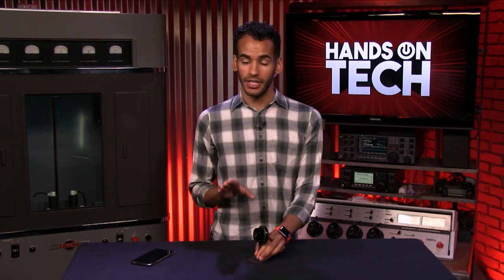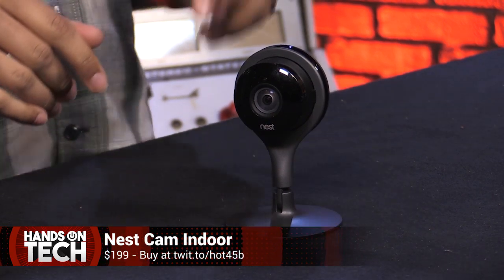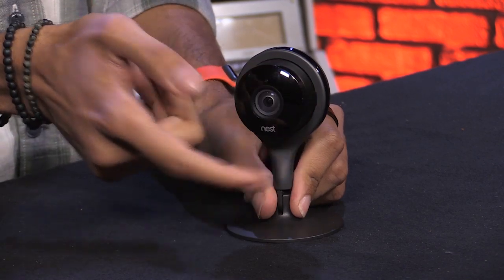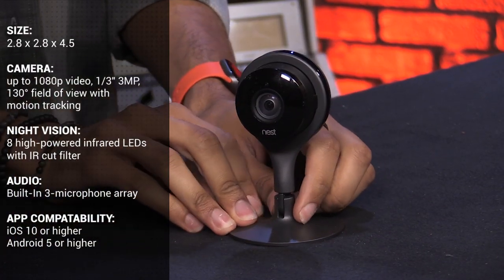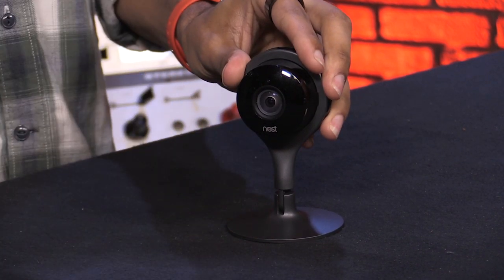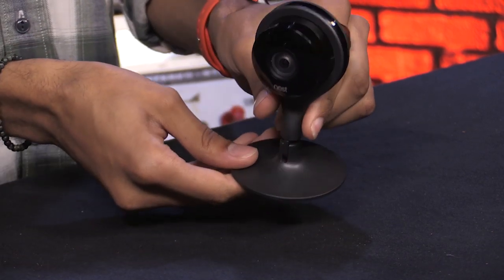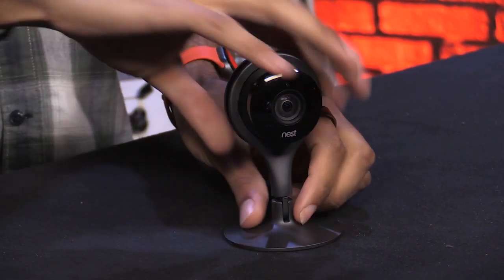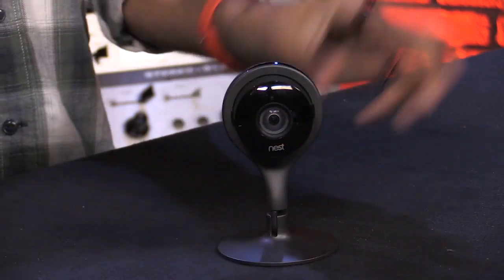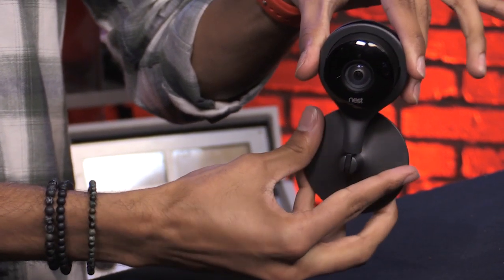One of my favorite options is one you've probably heard of — the Nest Cam. This is the $199 Nest Cam Indoor. It is a Wi-Fi connected camera with 130 degrees of vision and it comes with eight infrared LEDs, which I think provide one of the best night vision options across different security cameras. Once again, you're looking at 1080p streaming, and with the Nest Cam you're getting motion tracking, sound tracking as well. When you've got pets, the most important thing is that you can talk and listen with the microphone and speaker built in. I've got it on this mount and I can set it and forget it — just plug it in with the USB connection on the back.